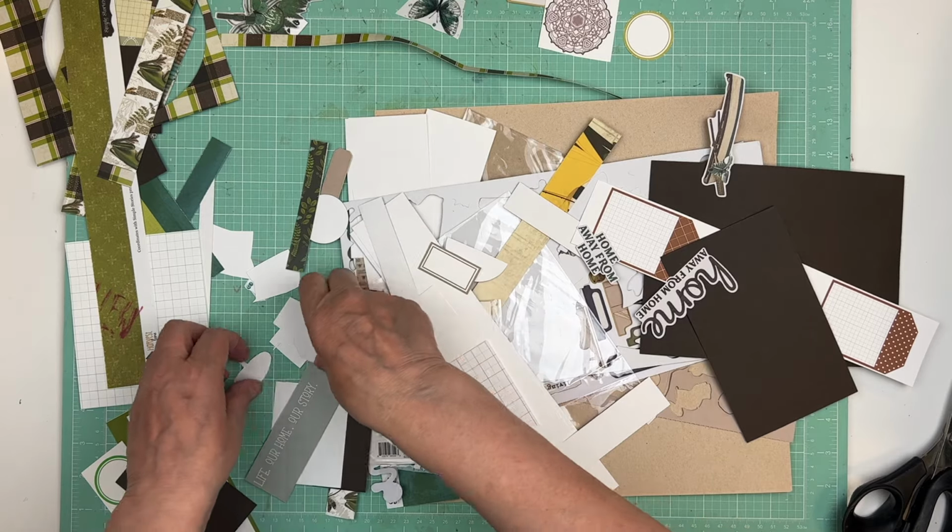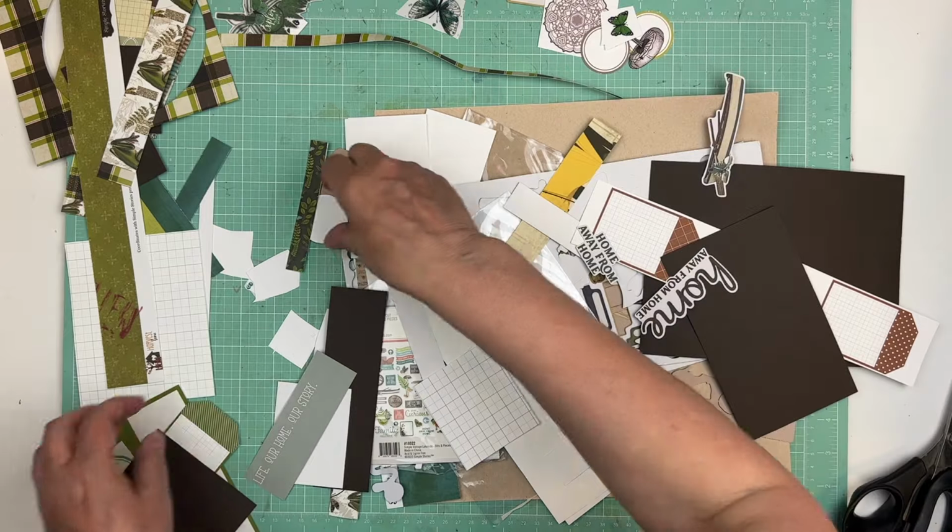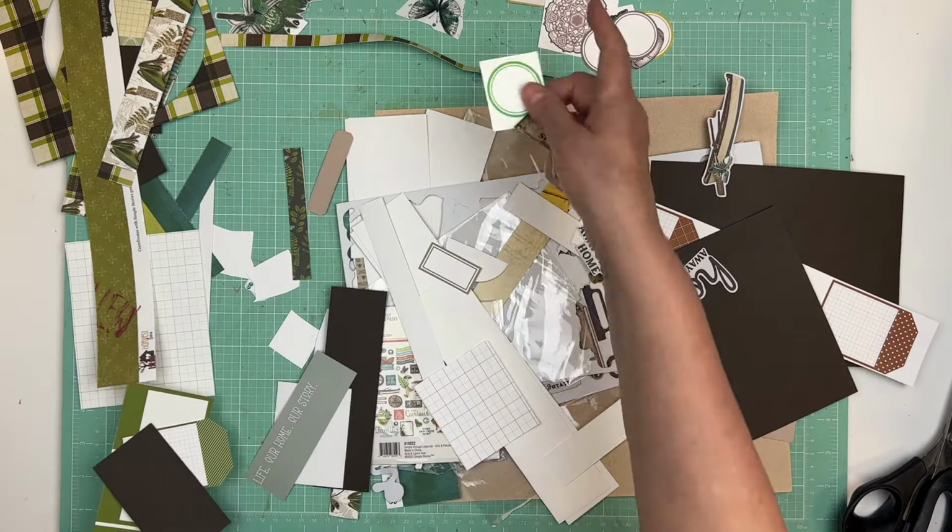Rub-ons. I'm going to put the digital files together because then I'll know if I need to get more.